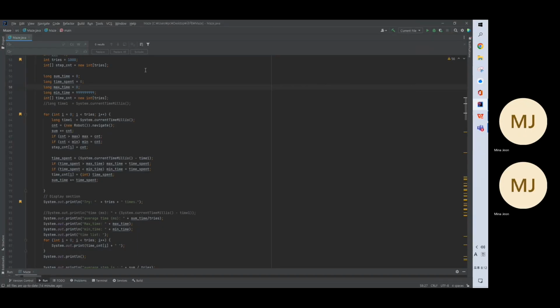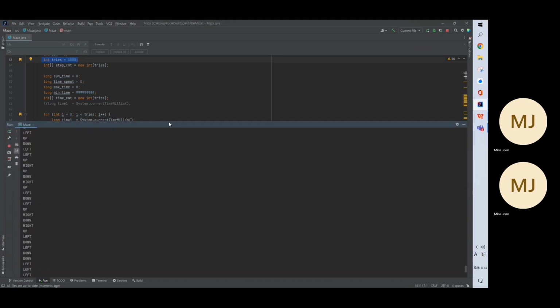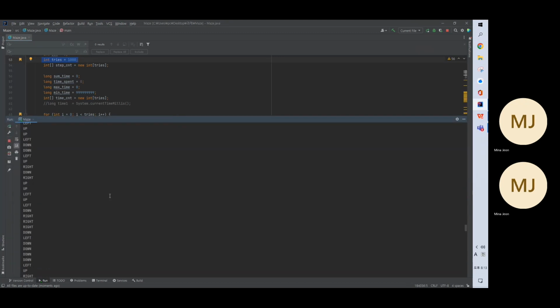My name is Bina. I'm going to talk about the time efficiency of this program. To test the time efficiency, I added several lines of code, as I bookmarked here. This code exists only for testing, and it shows a clear time contrast between different tries. It runs the program 1,000 times and indicates how long the program takes to complete, with the average, minimum, and maximum times. I will run this code now. It may take some time for 1,000 tries.